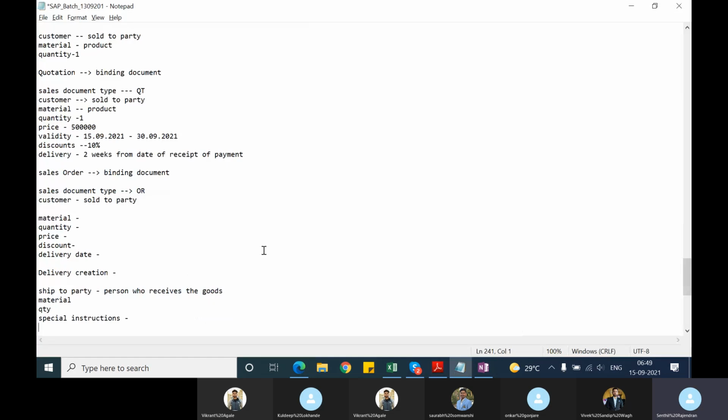And along with that, what other information will you have? Once you initiate the delivery document creation, based on that delivery document there are certain processes that will happen within the business, within the plant or the warehouse where the material is present. For example, you placed an order for a particular product and a certain quantity. Once the order is created and the material is ready, the business will create a delivery document. Based on this delivery document, certain processes need to happen within that plant before the material is shipped to you. So what are those processes?